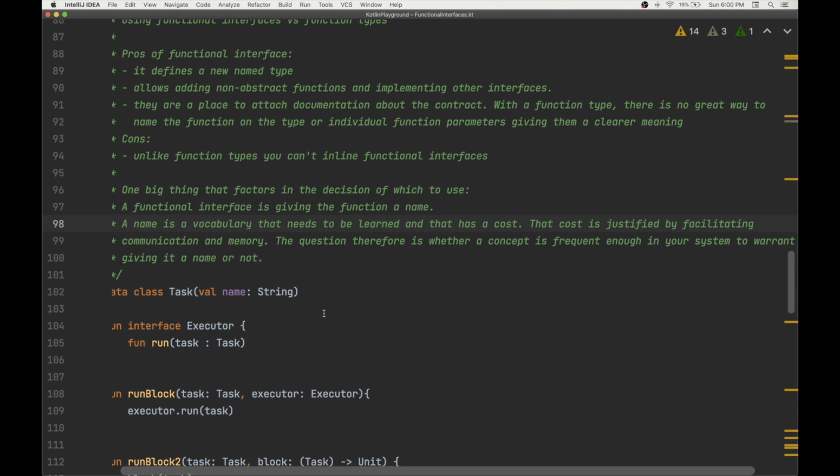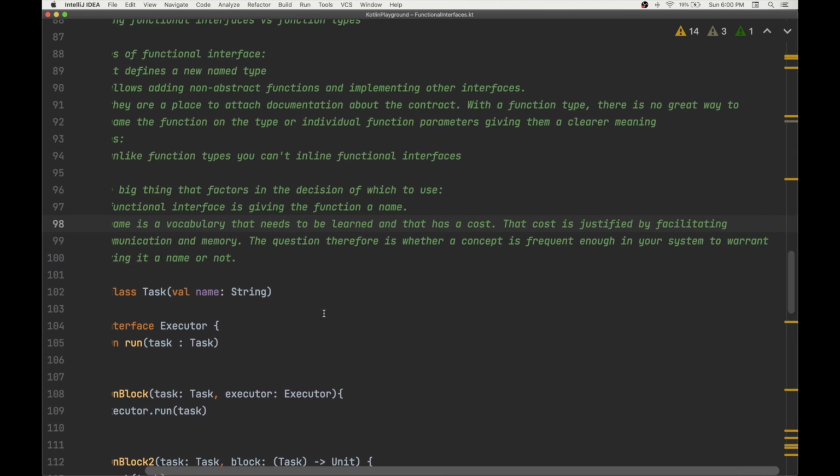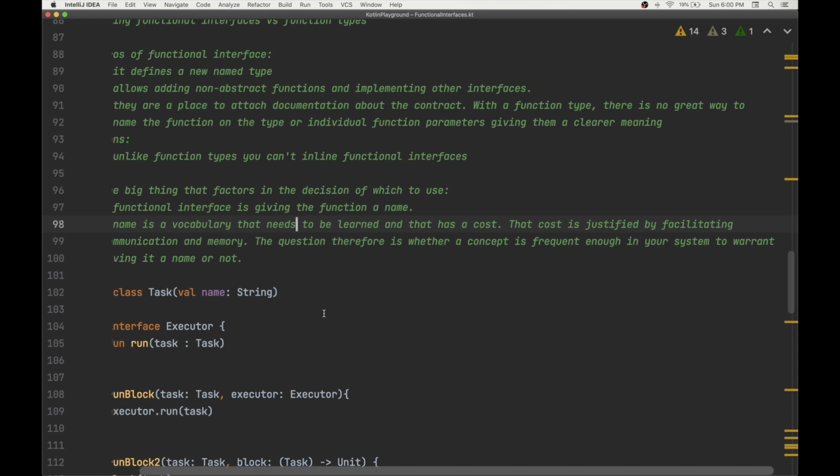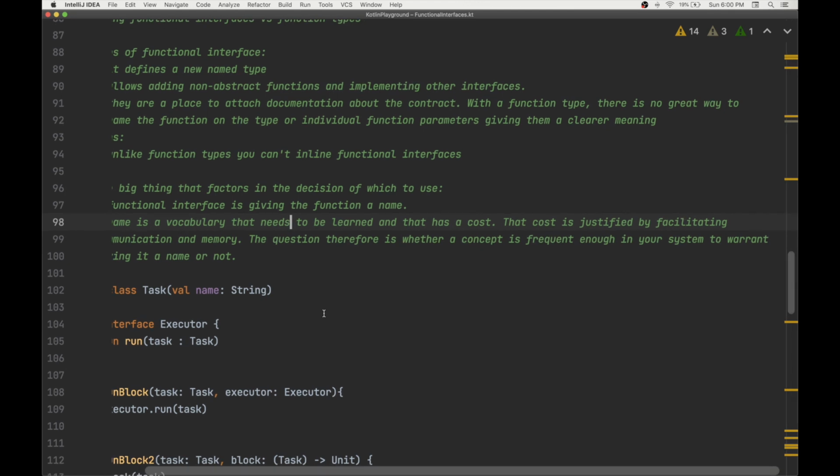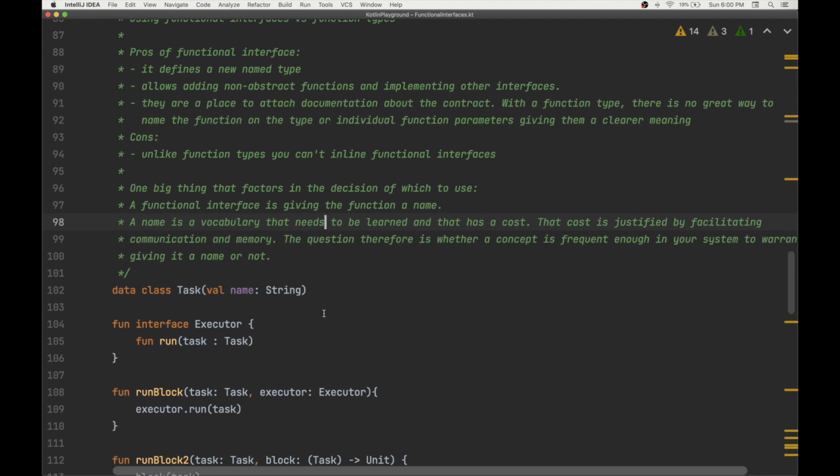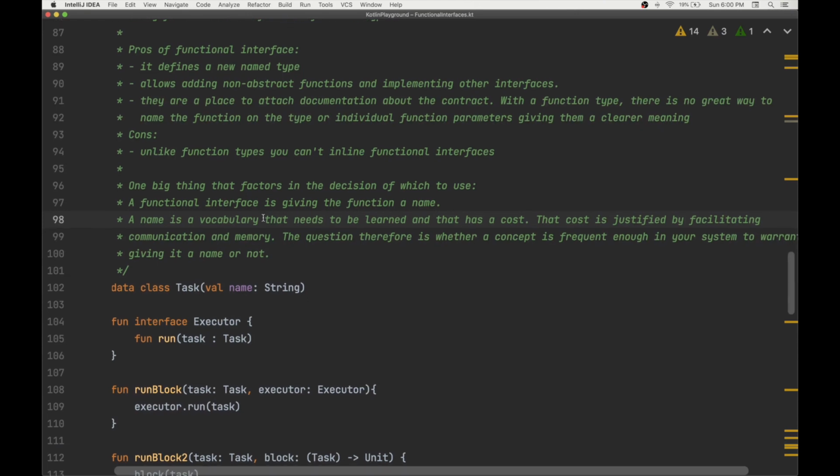And so the main question becomes, okay, is this thing that I'm trying to decide whether to use a functional interface or a function type for, is this thing a concept that is frequent enough in my system to warrant giving it a name or not? And so if it's used a lot in multiple places, then it definitely seems like a functional interface would be best suited.